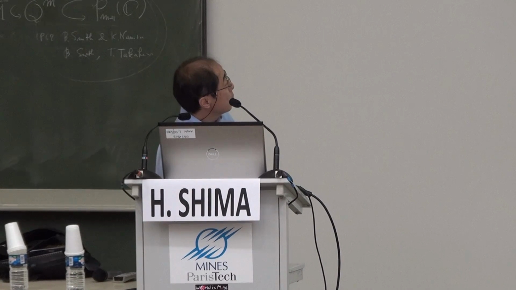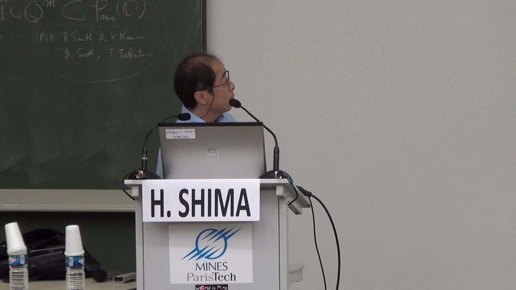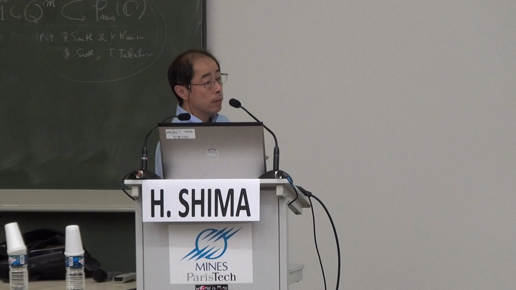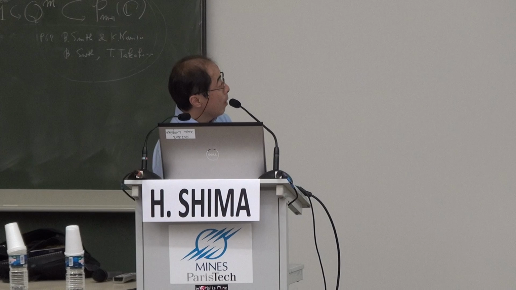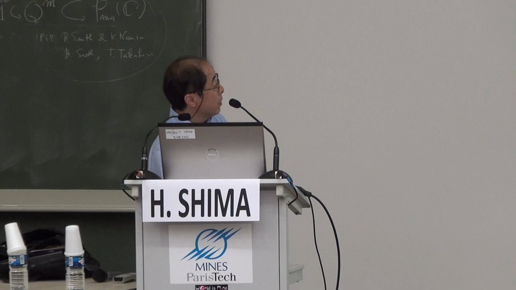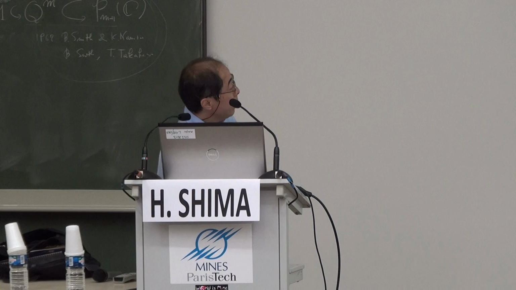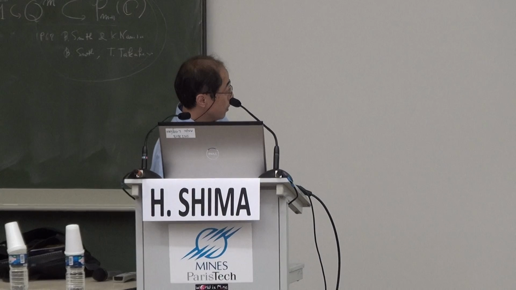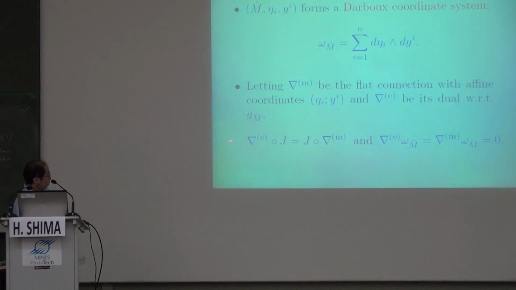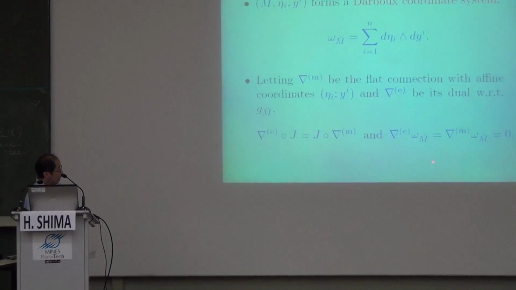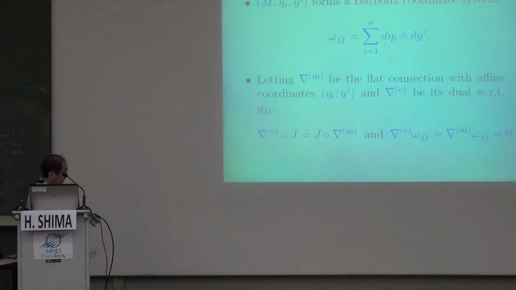Now recall that the e-connection and m-connection were defined on M, but not on M tilde yet. So let us introduce them. Let the m-connection be the connection with affine coordinates eta_i, y_i, that is, requiring these coordinates to be affine. So we have one connection, which we call the m-connection on M tilde. Since the Riemannian metric g is given, we can define the e-connection as its dual. Then we have this relation. But here is something interesting: the almost complex structure, the e-connection and the m-connection satisfy this relation, and the Kähler form satisfies this relation.